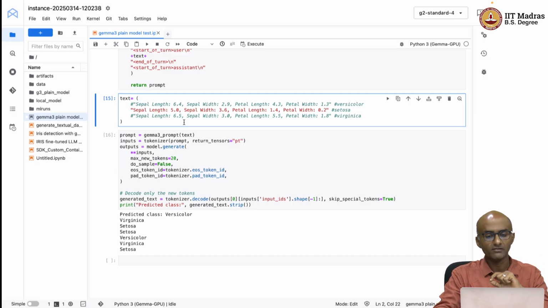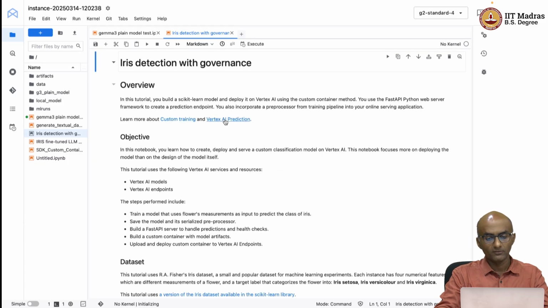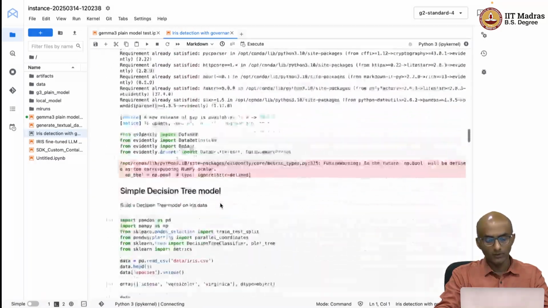So the assignment for you is, how do you convert this numerical data set into a language or linguistic driven data set such that the same semantics is maintained? I'll give you a clue. When you see the difference between a versicolor, setosa and a virginica, you really have to take a look at the dimensional differences between these three iris flowers on all four dimensions. And for this, you might find the governance notebook that you did earlier useful.